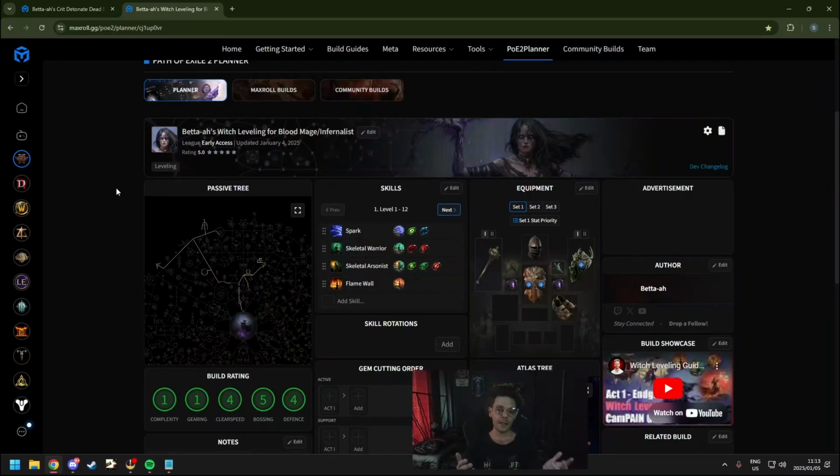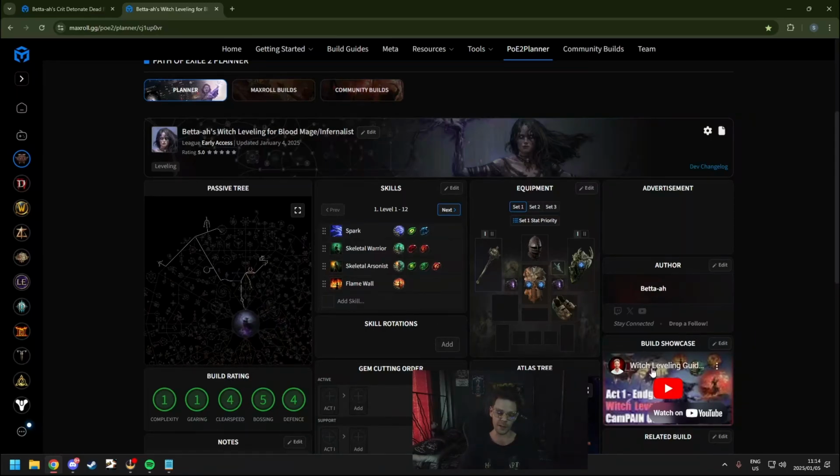In terms of leveling, I recommend that you use my witch leveling for Blood Mage or Infernalist, in this instance for Blood Mage obviously. I've got a detailed guide on Maxroll, and I also have a YouTube video of it explaining exactly how you can level up until level 66, whereby you will be respecing. So leveling this way is probably the best and the fastest.